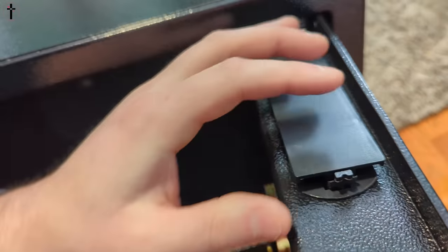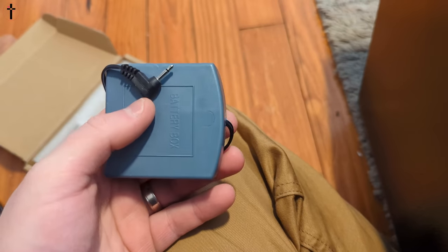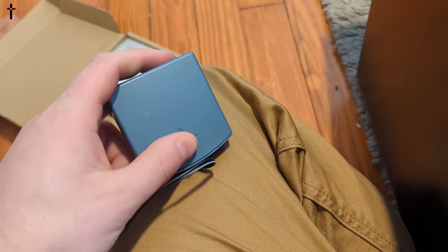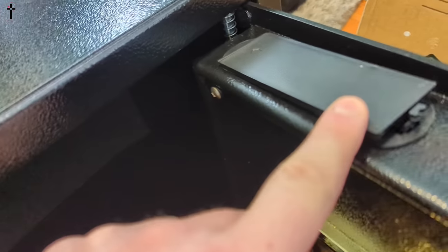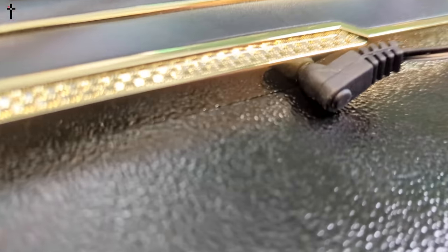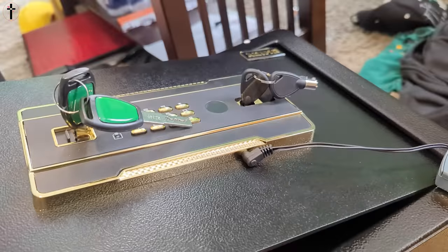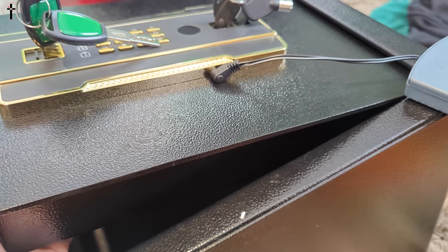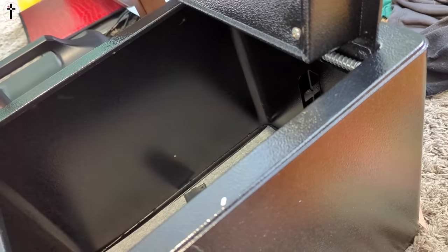And this other battery pack is just an emergency battery box. They say do not put this inside your safe. So this does not go inside your safe. I believe you would use this only for an emergency if the battery happens to die and you don't have your keys or something. Refer to your manual for more information. There's a lot of good information in your manual. If you're wondering about your emergency battery box, you just plug it in underneath here on the outside. So hide that somewhere, not inside your safe. That wouldn't be a smart choice. So far, I'm very impressed.